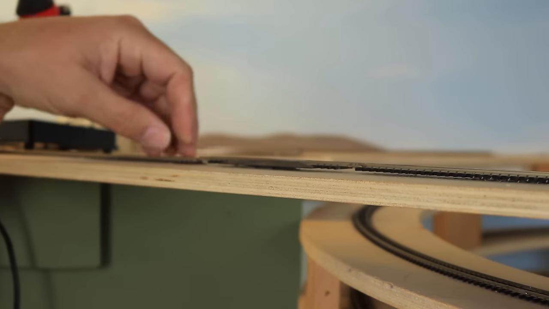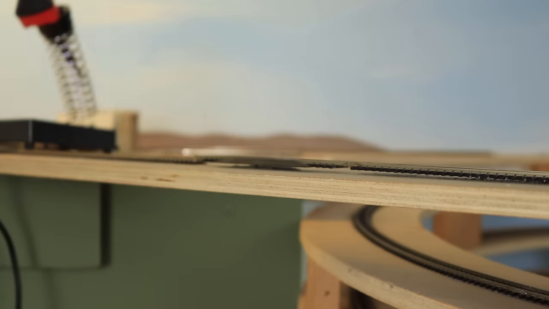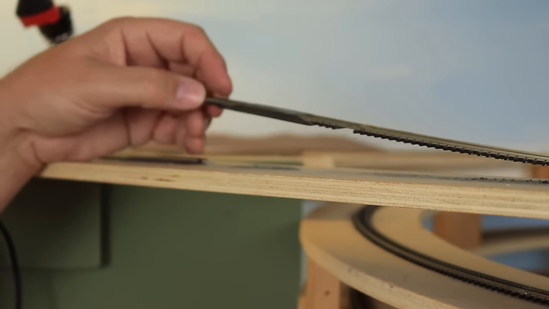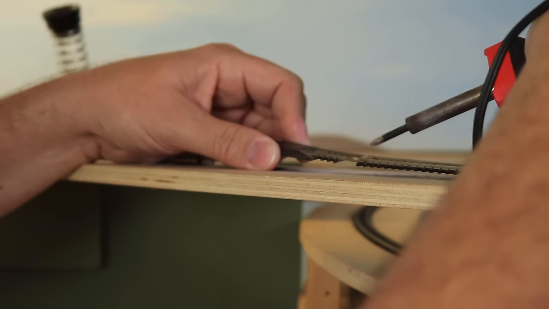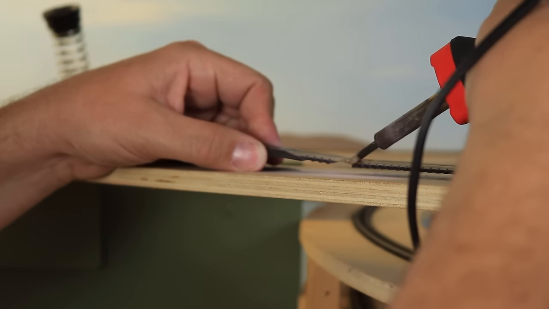I didn't get enough adhesive on the track in the Helix, as evidenced by the fact that the track connected to this re-railer at the top of the Helix just pulled right up off of the subroad bed. I unsoldered the re-railer. I can use a soldering wick and clean this piece up to be used again later.